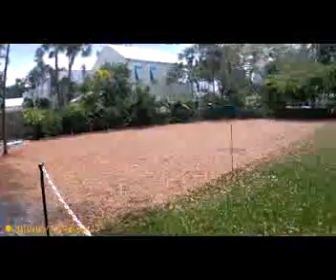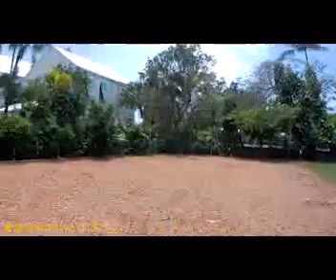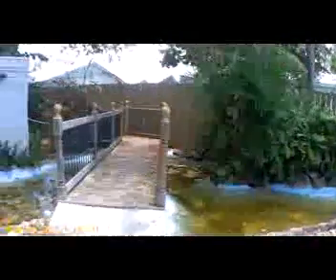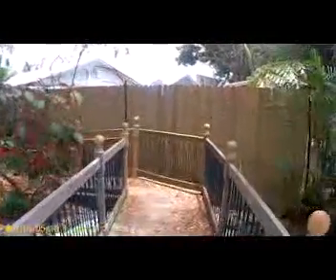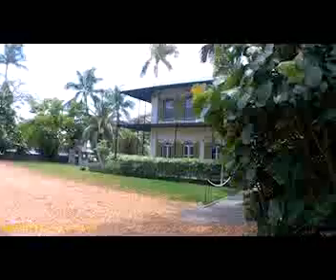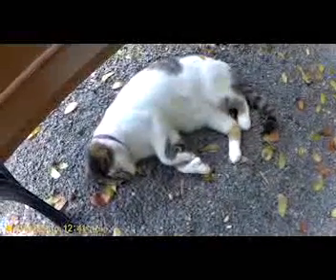We looked around the grounds a little bit. I don't show it in the video, but there is a cemetery for some of the cats that have passed over the years, and there is a place for them to get away from people — you can imagine they get a lot of attention. It was very pretty: little ponds, little walkways. You could definitely tell it was a place you could get away from everybody and just relax. The house itself was very beautiful, and we saw one more cat along the way.